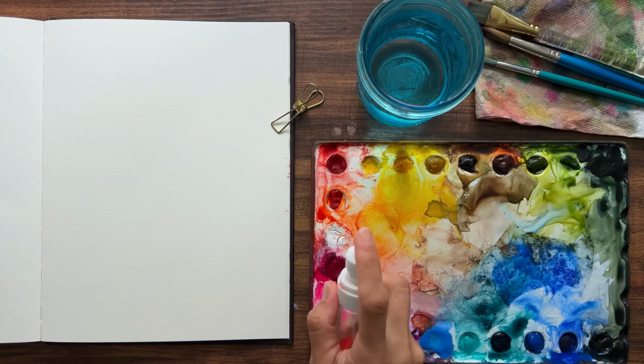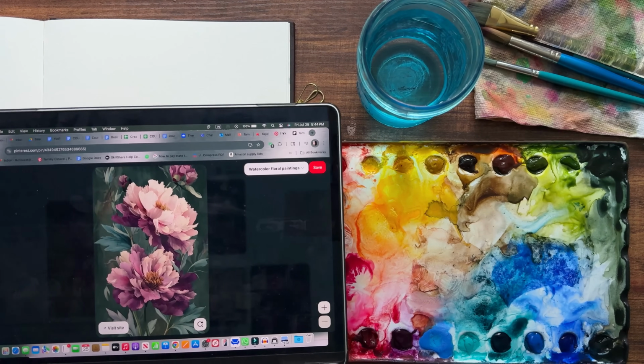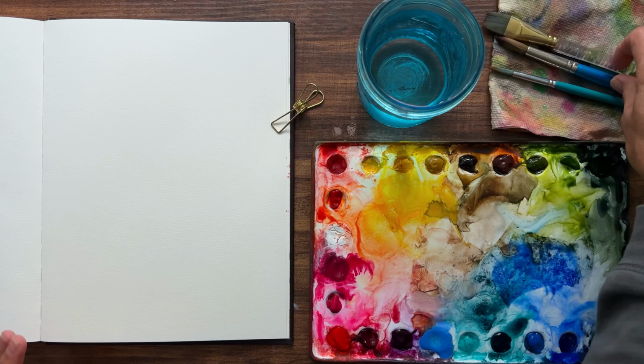Okay, we're going to spray down our palette here. And I'm going to show you guys the reference we're going to use today. So these really beautiful peonies, they've got several colors on them. It's a digital piece of art, so someone created that. We're going to make our own version of it and use that kind of like our reference photo today.